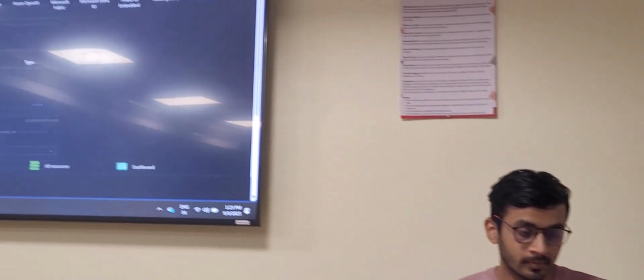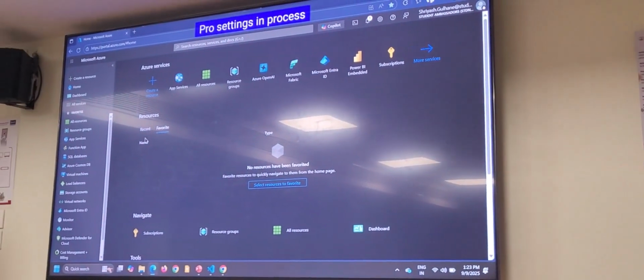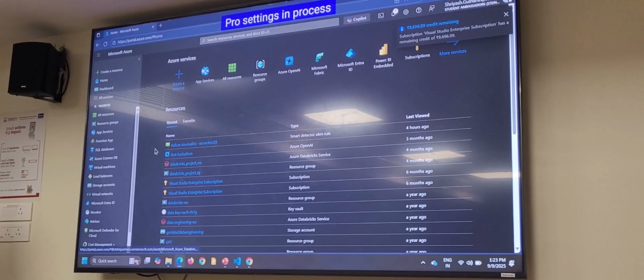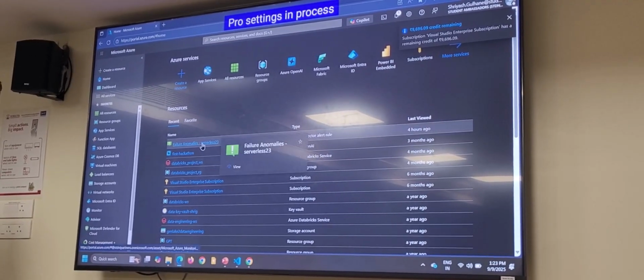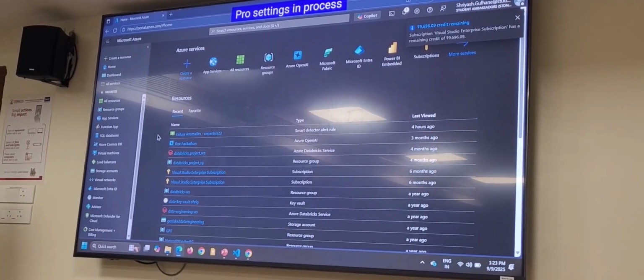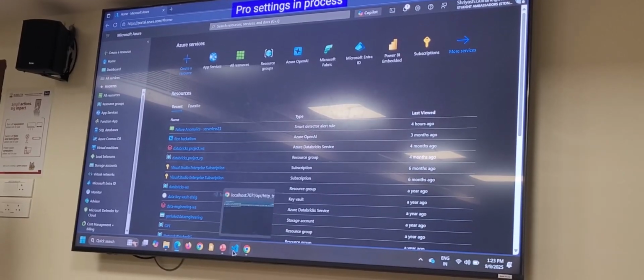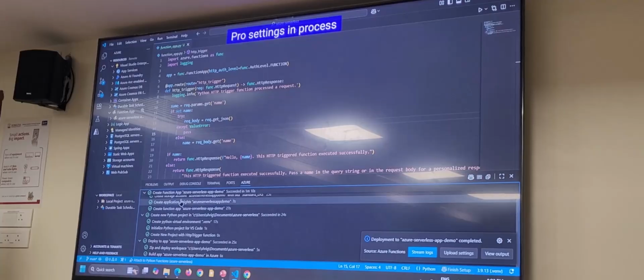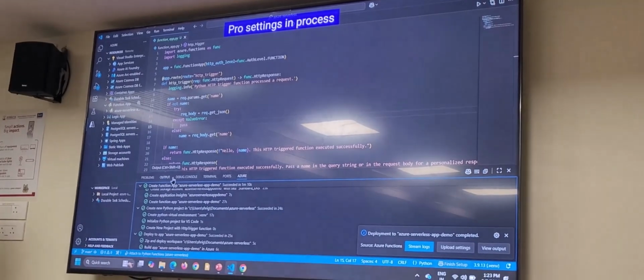In the meantime, I will open my Azure portal and see whether it has created the resources online. Here it has deployed.